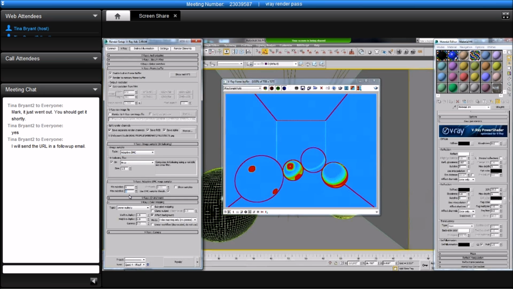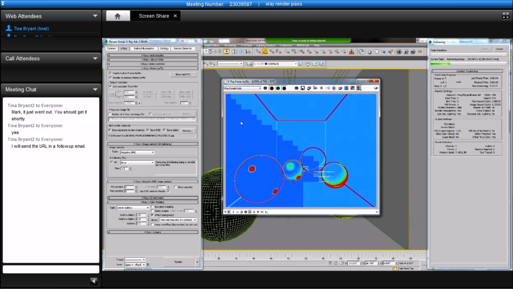So what we'll do is turn up our adaptive DMC to something like, let's just go double. And when we double up, remember that V-Ray calculates this in squares, so it'll actually be 8 times 8, which is 64 samples sent out. So it's not 8 samples, it's 64 samples. So if you go up to a ridiculously high amount like 50, you're going to get a ridiculous amount of samples. So just remember that. Let's just go up to 8 and see what happens.